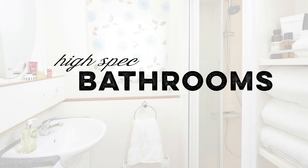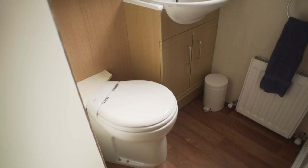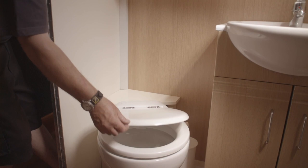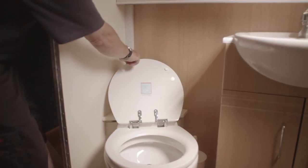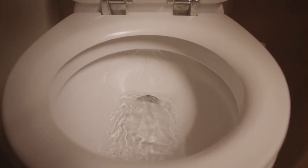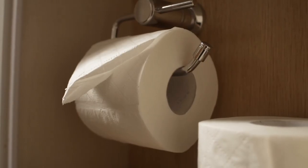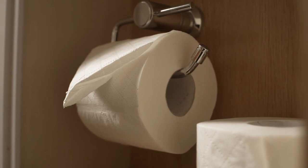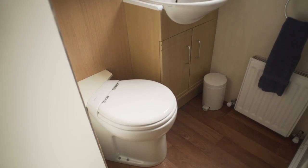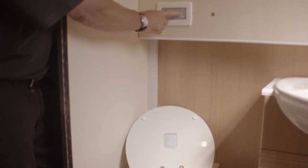Your narrowboat will have one or more fully fitted bathrooms. The toilets on our boats look similar to the ones you have at home, but they operate slightly differently. These are macerator toilets and all waste is stored in a sealed tank on board. It's really important to remember that these toilets can block if not used properly. The two simple rules are: if you haven't eaten it, it cannot go in, and only use two-ply toilet paper. If anything other than this is put into the bowl, such as sanitary products, tissues or moist tissues, there will be an immediate blockage and you will need an engineer to clear it, which will mean extra charges for you.